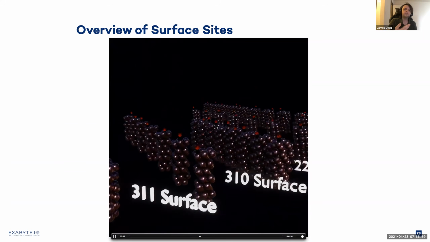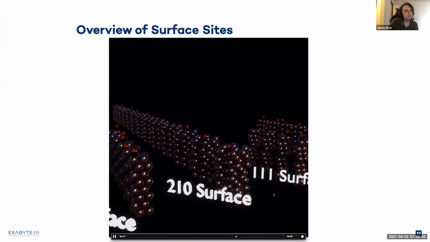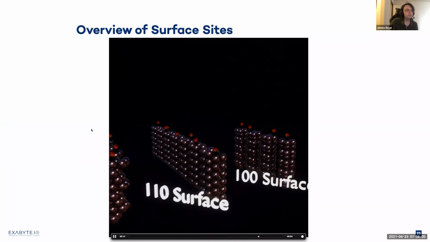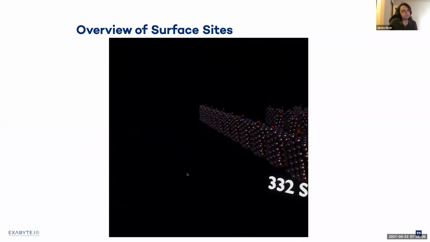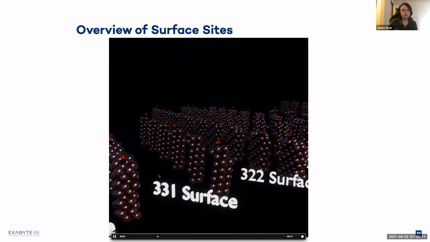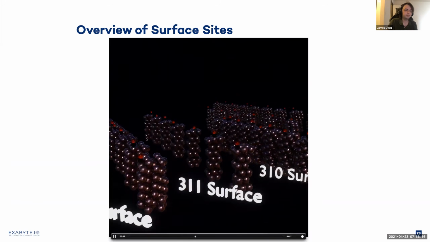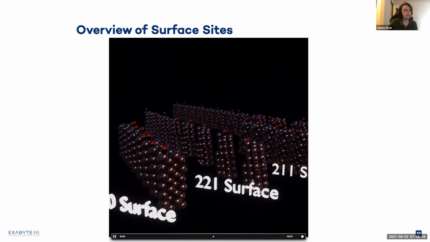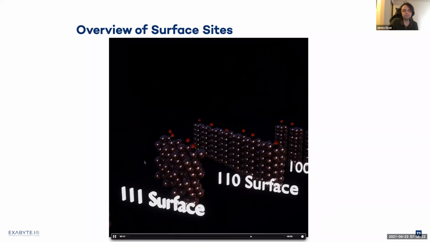So again, we didn't check for non-unique sites, and actually coming up, we have the 111 surface here. All four sites in that 111 surface are actually the same site, and so that's certainly one important consideration to make in production level work: how to filter out unique sites. Oftentimes, it's done by hand, or in some systems, an algorithm can be generated to detect that.